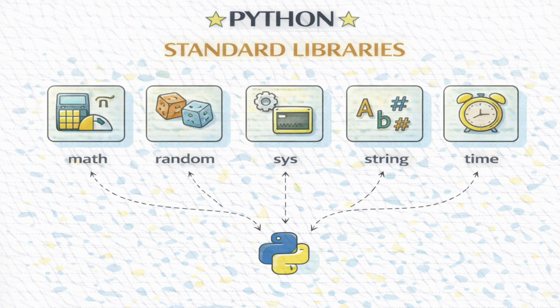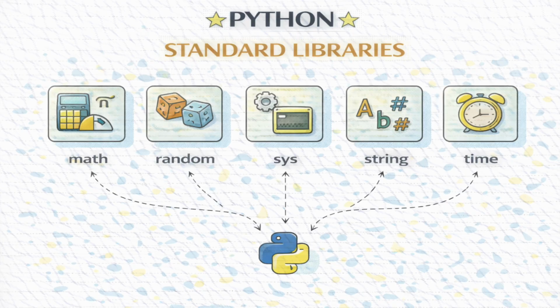And finally, something everyone who deals with data needs. Text manipulation. Handled beautifully by the string library. Now, Python's built-in string methods are already great, but the string module gives you useful constants. Like what? Like string.punctuation or string.ascii. If you need a guaranteed complete list of all punctuation marks, you just import it. You don't have to type them all out yourself. It's just reliable knowledge ready to go.